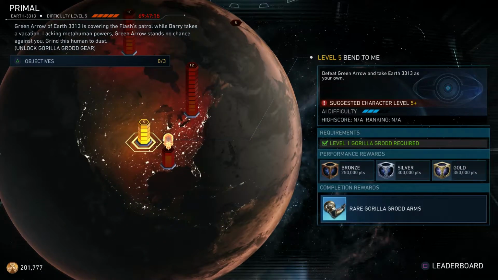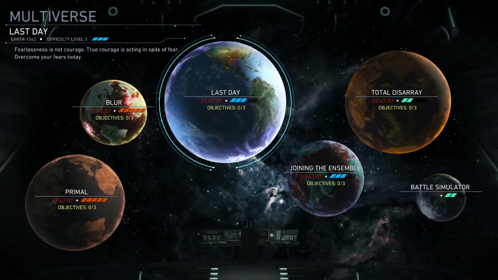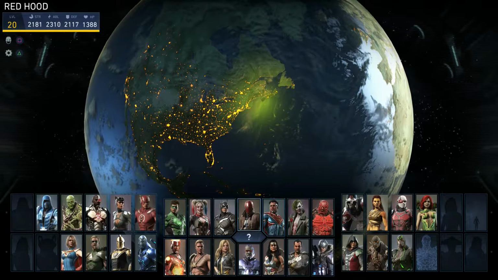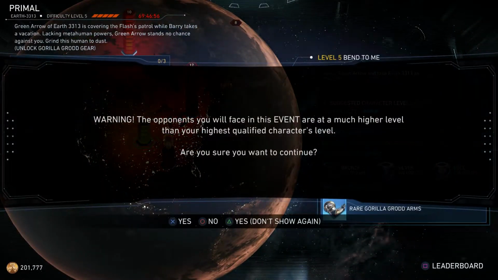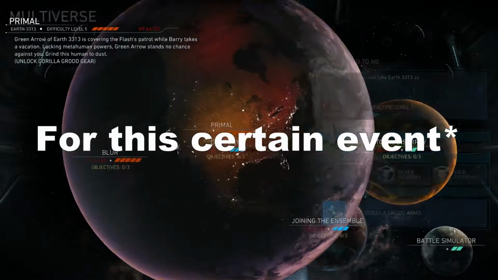The thing about the multiverse that you want to know is that there are ones for specific characters and ones for any character in general. So if you go here, you can pick any character, but if you go back to this one, you would have to pick Gorilla Grodd. That's the only one you can pick.